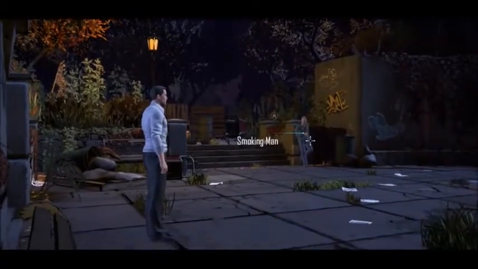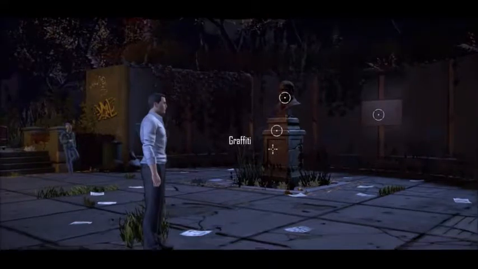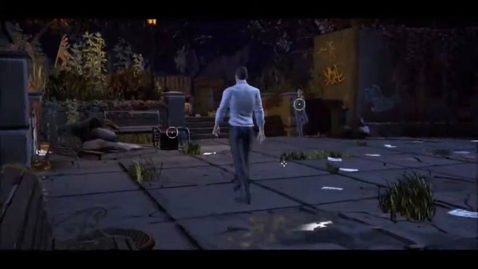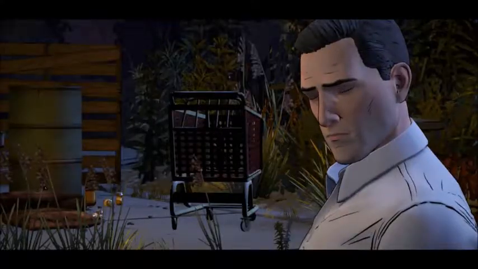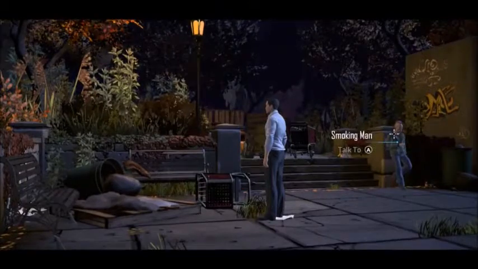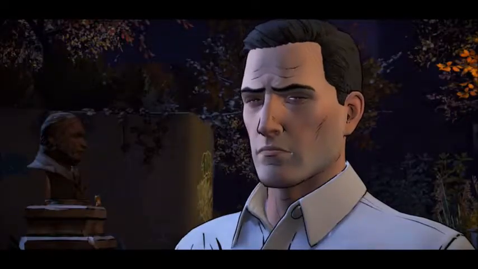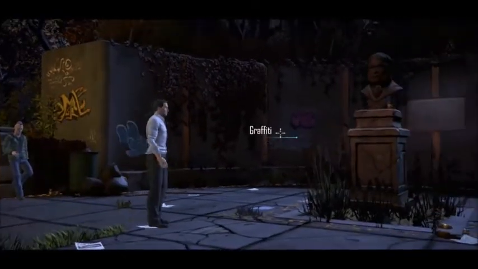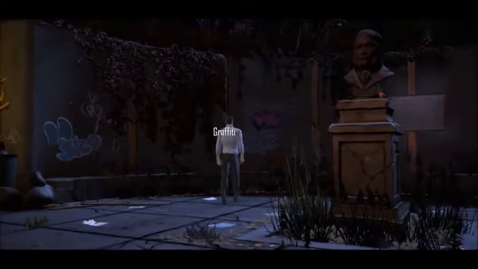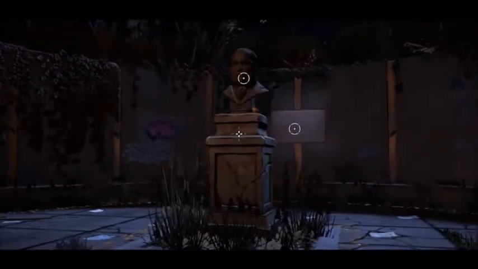What have we got here? There's a smoking man and a shopping trolley. And oh, there's more over here. The statue, some graffiti, and a plaque. Let's look at the shopping trolley. Okay. What does the man have to say? Hey. Beat it. Okay. Now let's go this way. Let's have a look at this graffiti. And what's this plaque?